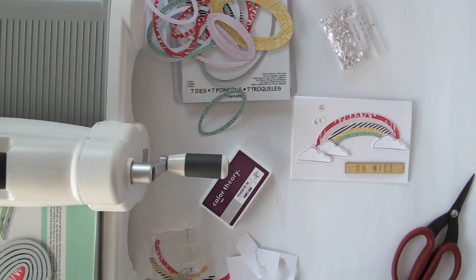You can make a fun rainbow, so remember to think outside the box as well, and use your imagination to see what else you can create using some really simple shapes.